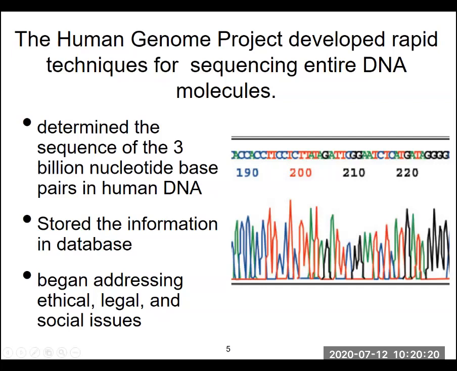But the problem is, once we've got that information, what do we do with it? How do we use it? Because that, again, starts to enter into a series of ethical, legal, and social issues that the technology introduced, because it's amazing technology. It's information that we've never had before. But now that we have it, how is it that we're actually going to be using it?